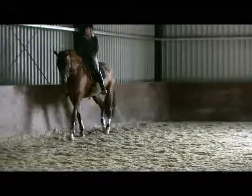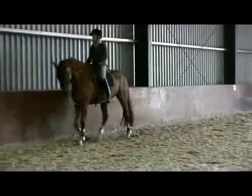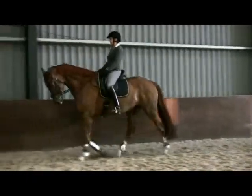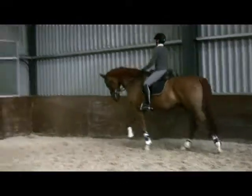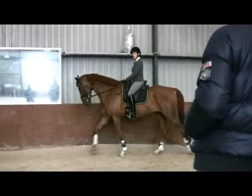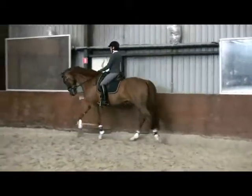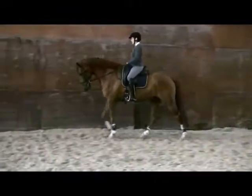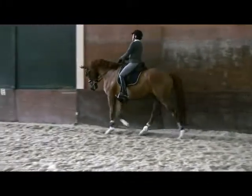And now bend to the left. Outside rein is okay. And now feel again your outside rein okay. Outside rein okay. Look in the mirror. You see that he is like this. He is here not okay. He's pushing to the right. Yes. And then you get that feeling that your left rein does not work because he makes a false bend. So hold him out of that left bending, and then if he is good on your outside rein, then you bend him again to the left. If he takes over, outside rein, again to the left. Outside rein, again to the left.